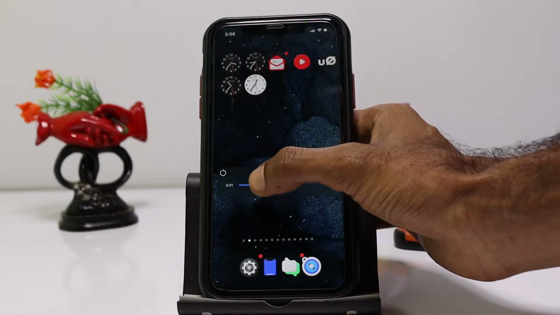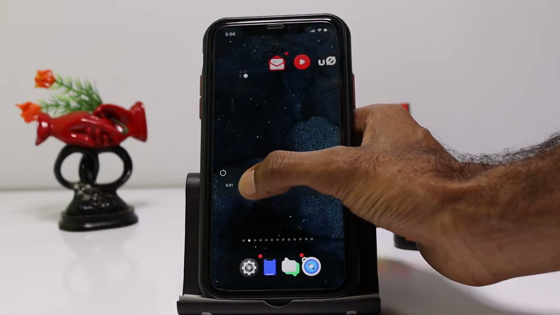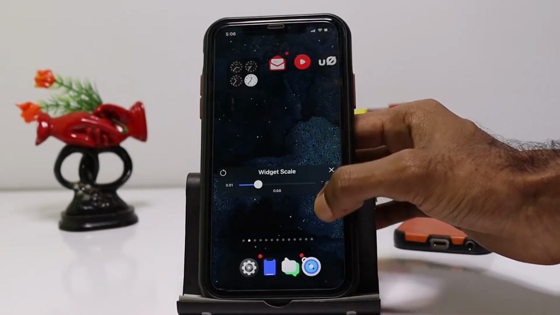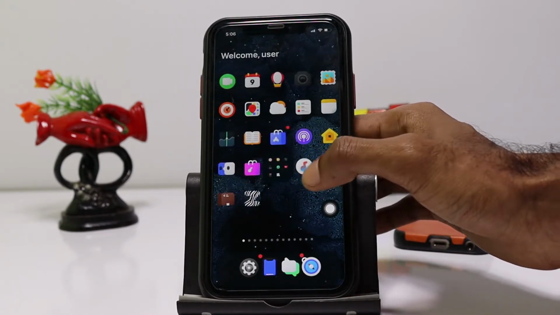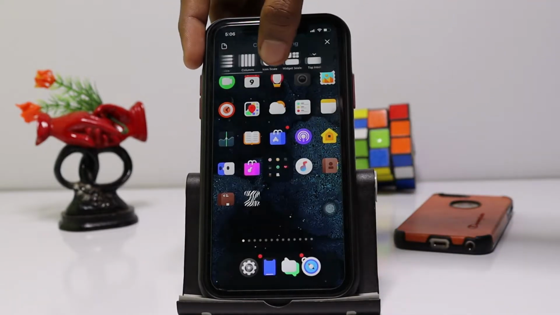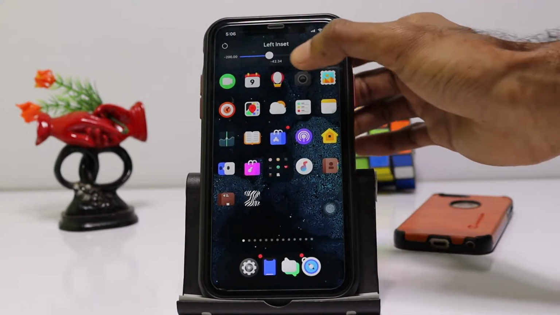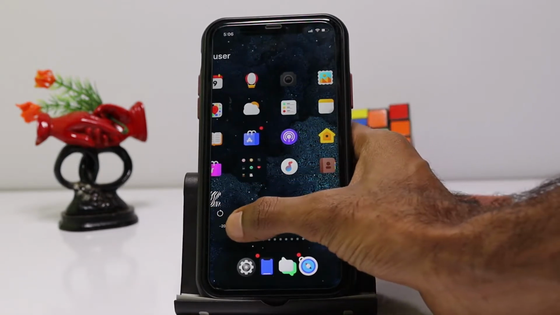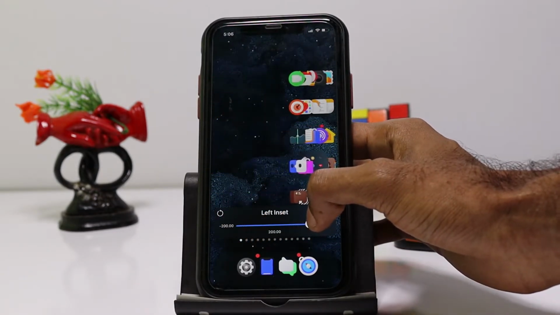This is widget scale. Also you can hide the widget, and also you can hide your desktop icons, home screen icons on your iPhone. Make sure you enable this tweak. You need to tap three times on your home screen.